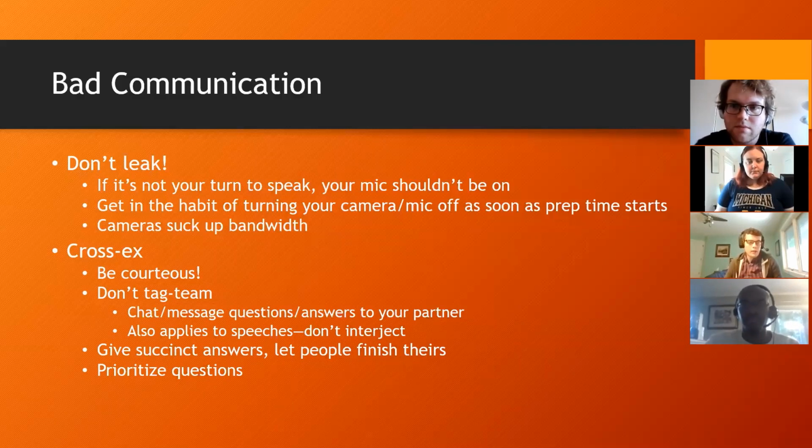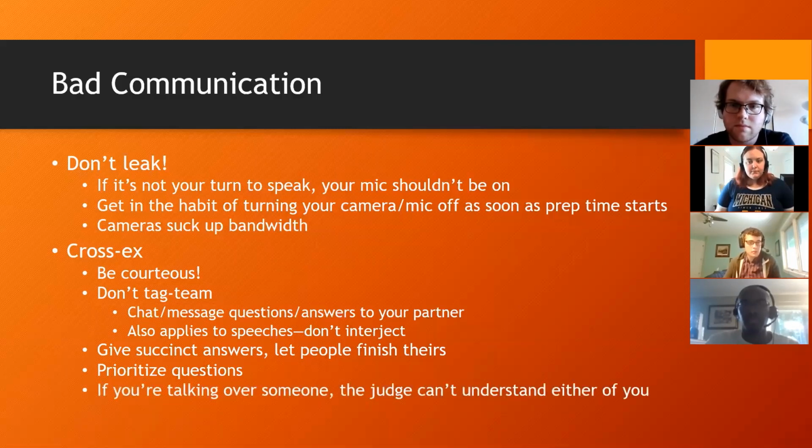And as a broad comment, if people are trying to talk over each other, it's going to be a disaster. So you should try to avoid it, whether it's from within your team or between teams, because the judge quite literally won't understand it. It is not a situation in which you're hearing one person on the right side and one person on the left side, so you can make sense of it. It's all coming from basically the same audio source, which will make it confusing and disorienting.